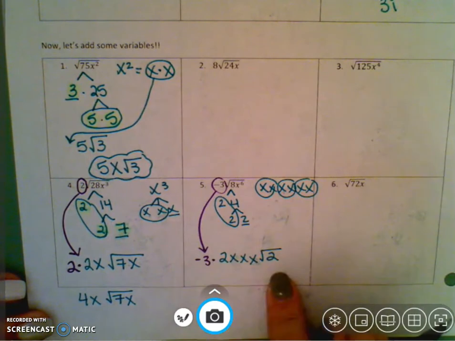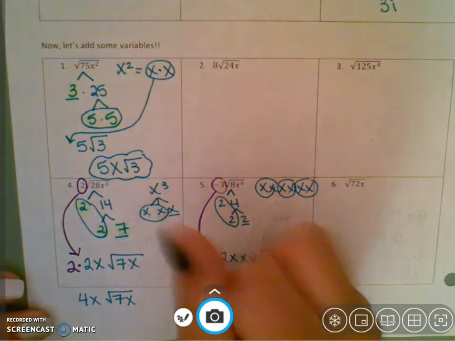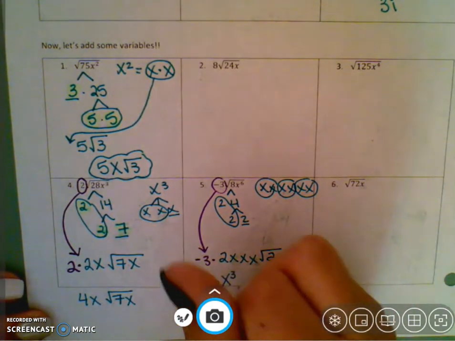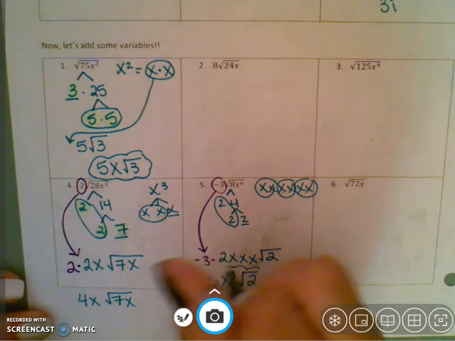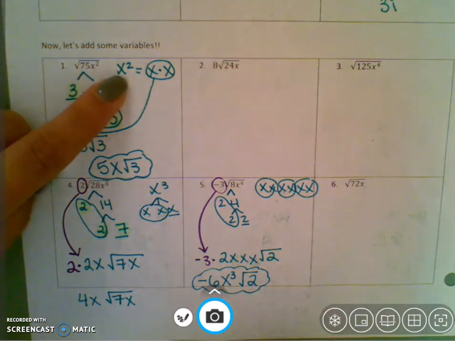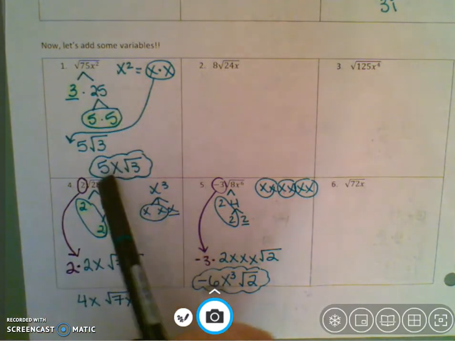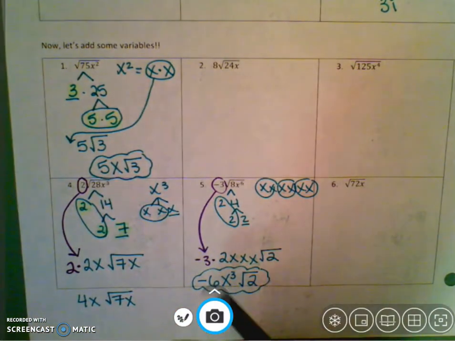However, we can simplify this so it doesn't look so ugly. So negative 3 times 2 is going to be a negative 6. If I have 3 x's that are multiplied by each other, that's going to be an x with a power of 3 and then a square root of 2. So what do you notice when you have an x squared or an x to the 6th when the power is even? How do you go from the x squared to the x, or from the x to the 6th to the x cubed?